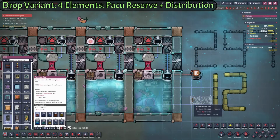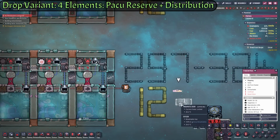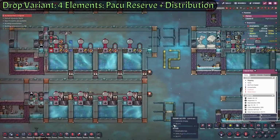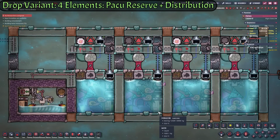Don't confuse this with a horizontal door that is closed, because Pacu just do not care. As you can see here. Where's my Pacu? There you are. You go back there and tiny Pacu goes back up here. So back to the automation.